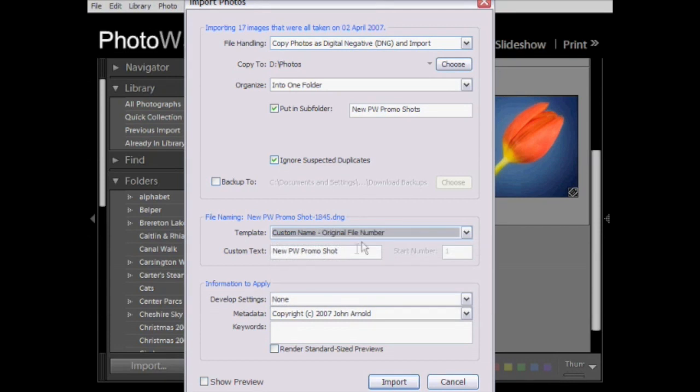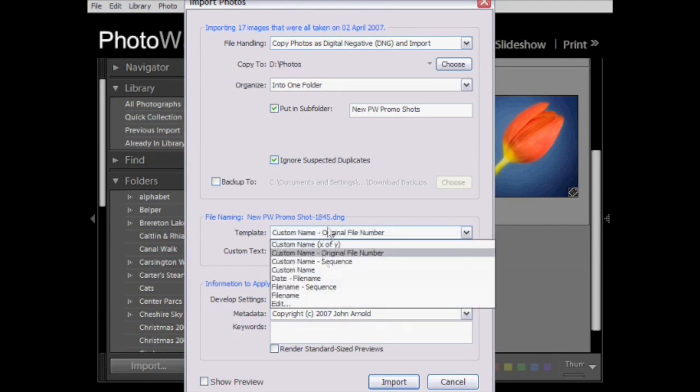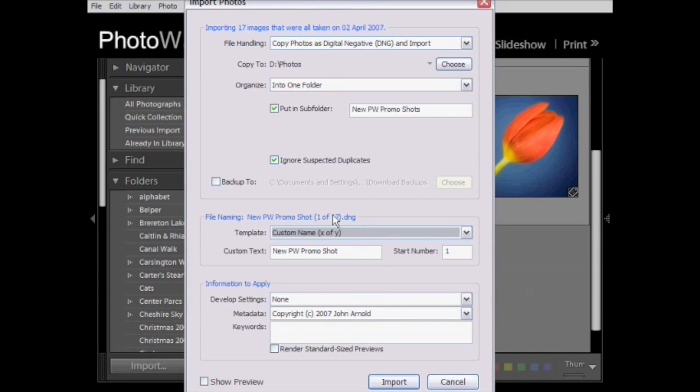Personally, I've been using just the original file number. This 1845 is just the next number that my camera assigned to that photo. It really doesn't matter what that number is. I'm not a big fan of file names with brackets in them. This is my old geek experience in the past with Unix and all the rest, and those things tend to make me a little uneasy, having weird characters in file names. So, Windows handles brackets pretty well.